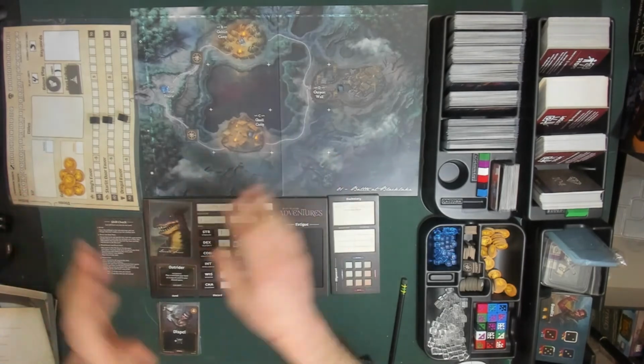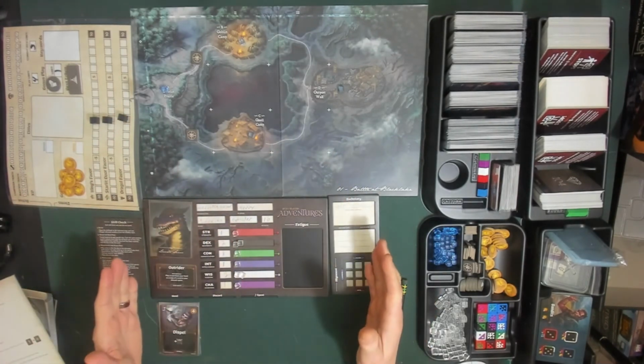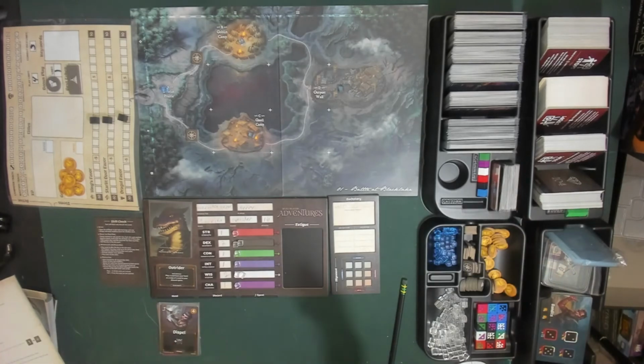So we are set up. We are ready to go. We have everything on the board. We have set up our party board. We have our characters selected. We have our cards. We have our references. We have all our tokens and cards here. And we're ready to play.